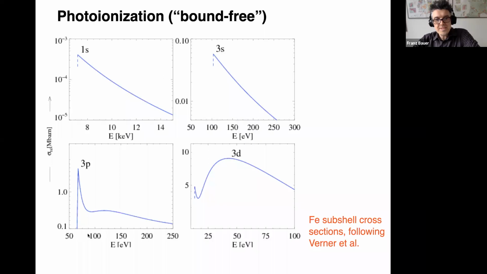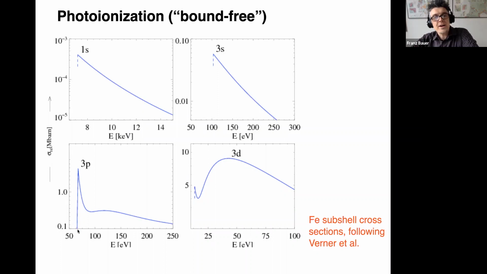This is a function of eV, so this is the photon energy, and this is the cross section, in units of megabarn. It's a weird unit, but that's what it is. The barn comes from a colloquial saying, so big that you can hit a barn. If you throw something against a barn, it's very easy to hit. So these are in megabarns, whatever that unit is.